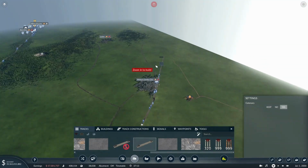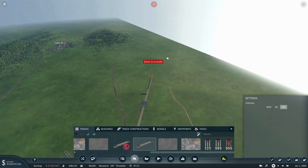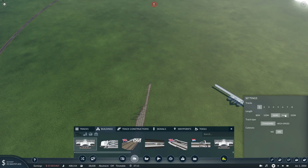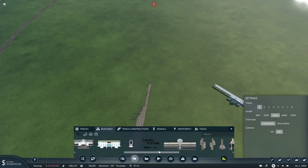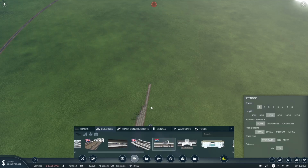And let's just take a look at things. Yeah, that's looking all right. Just want to get roughly orientated. I think I will put the building in first, because I think that's what we need. So we'll just put in, what should we use? NL, I think, maybe for this. Where's NL? It is that one there.